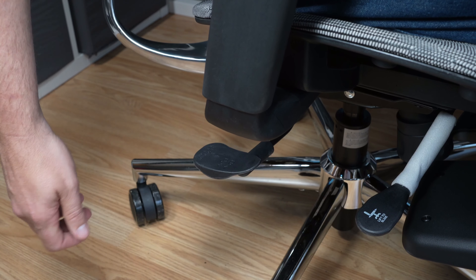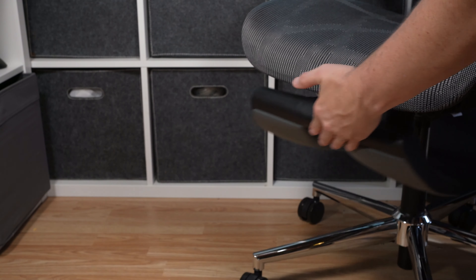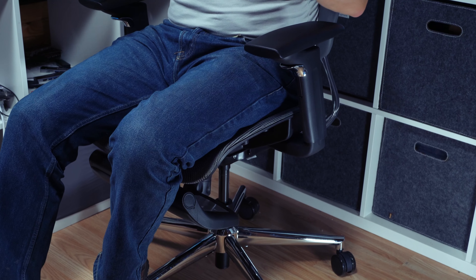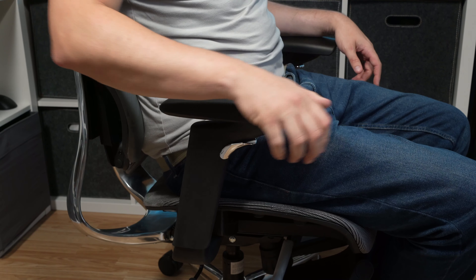Absolutely loving that. I also like that you can lock the chair back in reclined mode, flip out the footrest, and sit back to listen to some music or watch a movie at the end of a long day. I have to be honest, I'm not sure how often I would use that, but I like the way the footrest flips back away and stays handily out of sight underneath the chair. And if you really don't want the footrest feature, you can order this chair without it. The only niggle I've come across after a full week — and this is really minor — is I would have liked to see locking mechanisms on the twist feature of the armrests, because sometimes when I get out of the chair I knock it out of alignment. It takes one second to correct, but that is the one change I would have made.